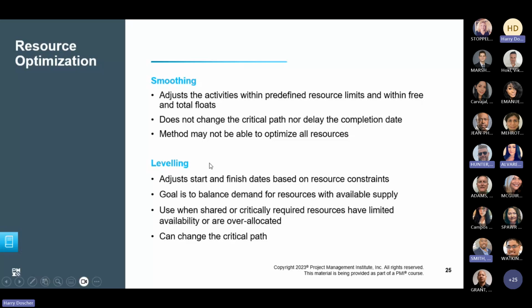Leveling, on the other hand, is balancing your supply and demand on resources, and it can affect your finish date. Okay, or you may need to adjust your start date.